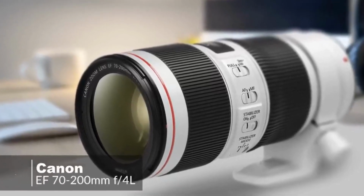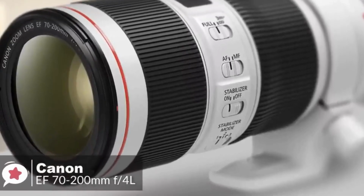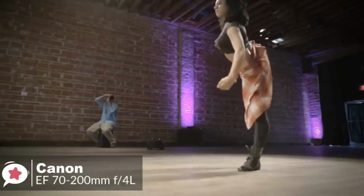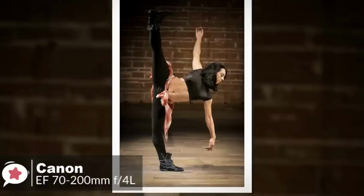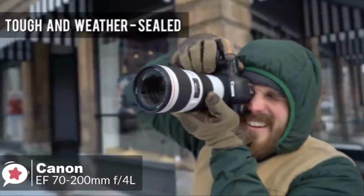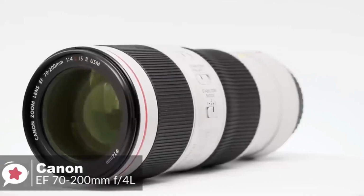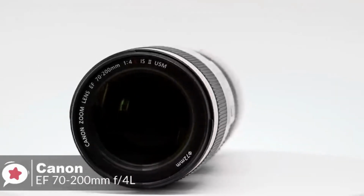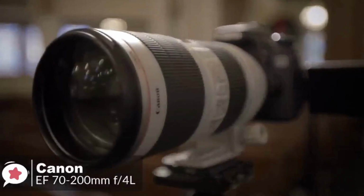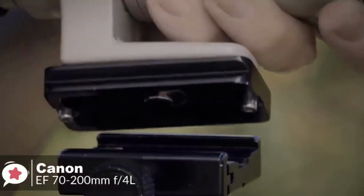The Canon EF 70-200mm f4L IS2 USM is a sharp zoom with very strong image stabilization. It's not an f2.8 lens, but it's still an excellent performer. The highly durable design is built to perform in even the most challenging environments. It delivers a dust and water-resistant construction which seals around the mounts, switches, zoom ring, and more. It's housed in a metal barrel with a light gray finish and a red ring at the front of the barrel. It measures 6.9 by 3.2 inches HD, weighs 1.7 pounds, and supports 72mm front filters.